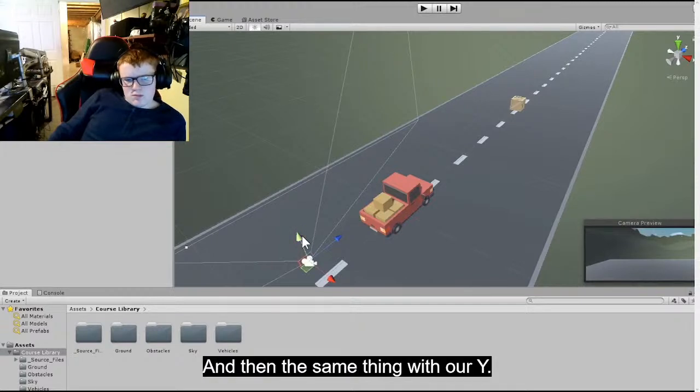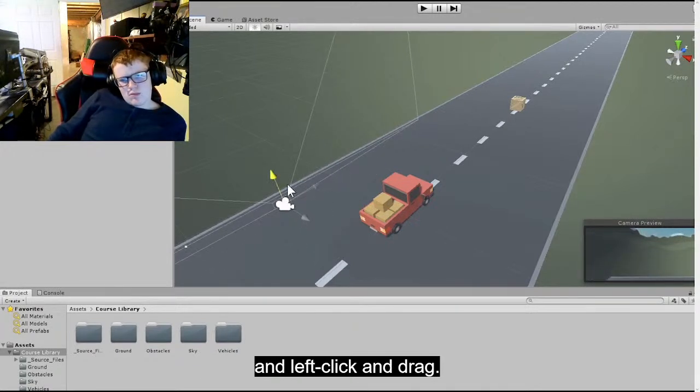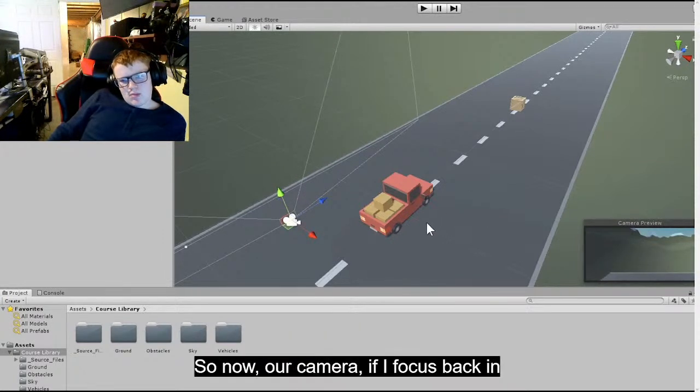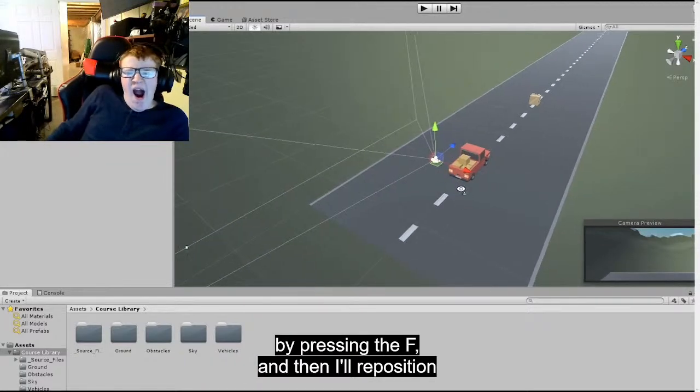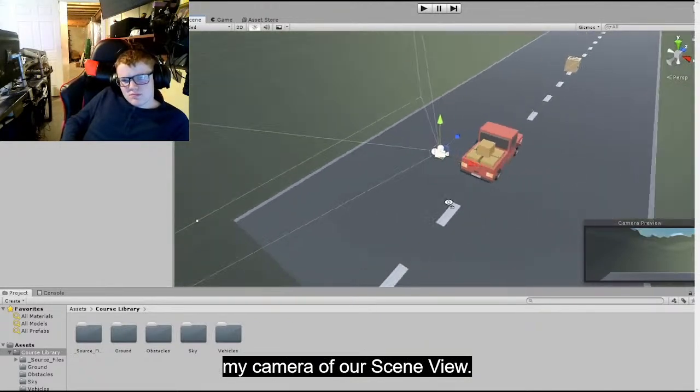And then the same thing with our Y. I will press the control key, hold, and left click and drag. So we'll put it somewhere about there. Cool. So now our camera, if I focus back in by pressing the F, and then I'll reposition my camera of our scene view.